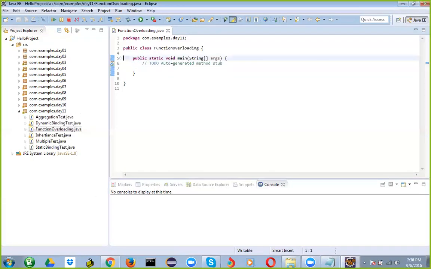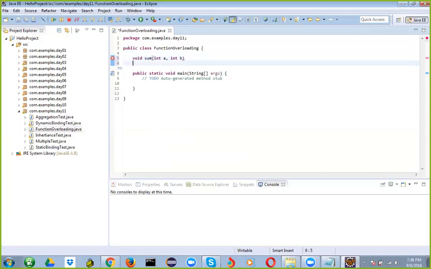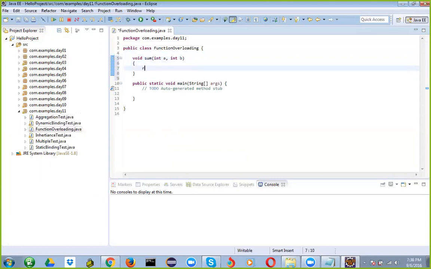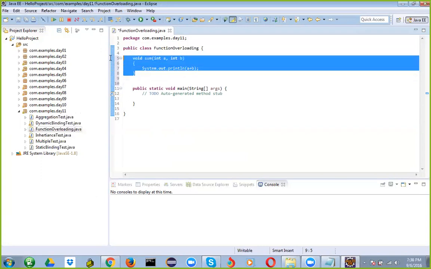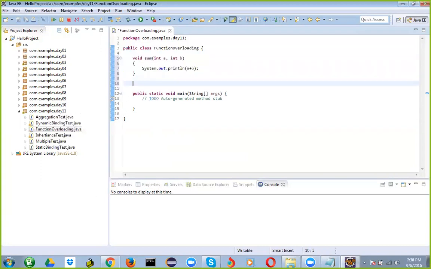Let's say I would like to have multiple summing methods. Which is one combination, right? If I copy the same structure, will that work?